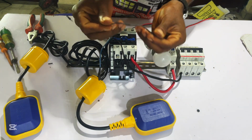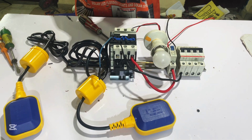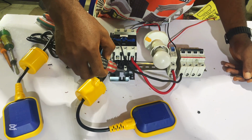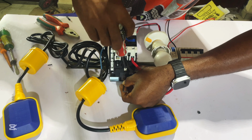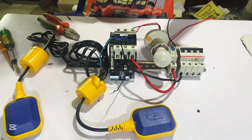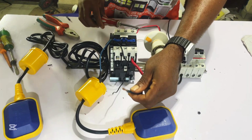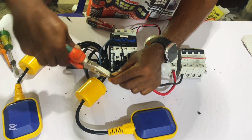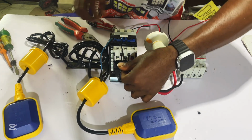So now let's go ahead and connect our neutral wire to our coil. You pick a short wire like this and join it from our neutral wire to the neutral coil of our contactor. Now when you look here, you can see here is A1 of our contactor coil. So we are going to use it and connect this wire. You connect it this way, loosen here and join it to our neutral wire. After the joining, you put it back.